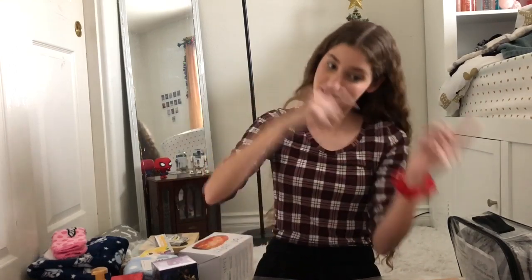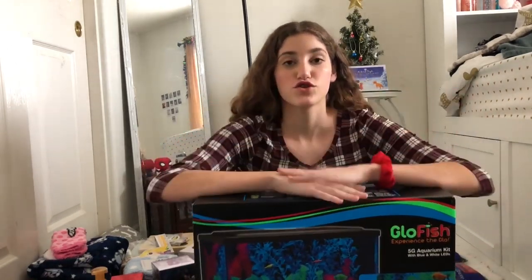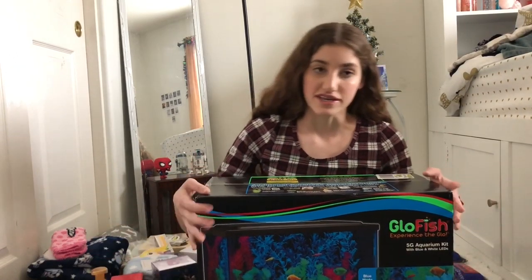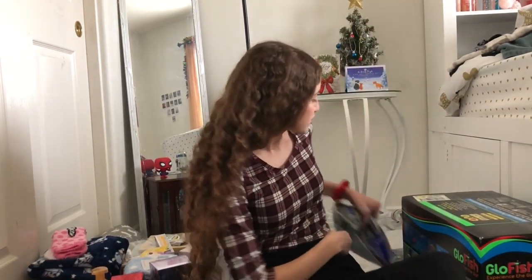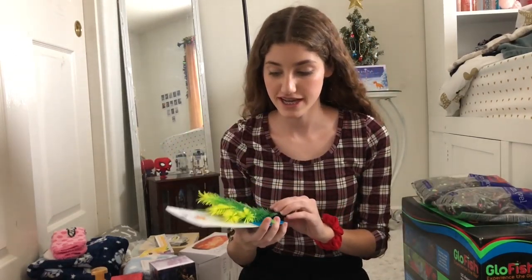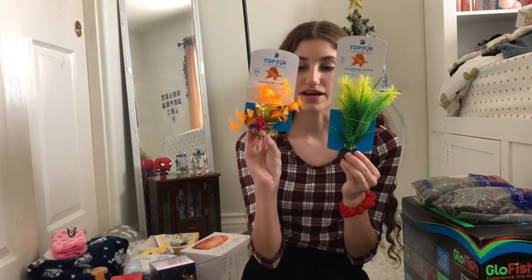Now on to my other sister — she got me some stuff for my fish. My other sister got me an aquarium tank. This is for my glow fish; I have two fish right now. Here's the big old tank — it is a five-gallon tank. It comes with a daylight mode for the light and a blue mode. I have two bags of aquarium gravel, and these are the stuff that will glow when the light's on. For accessories for the tank, I got this aquarium plant and also a neon aquarium plant that will glow when the light's on as well.